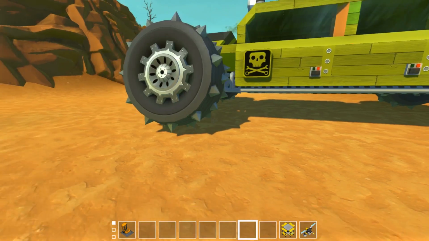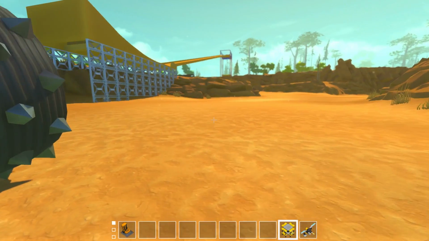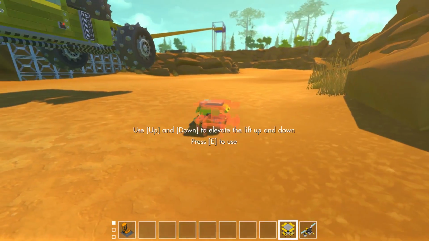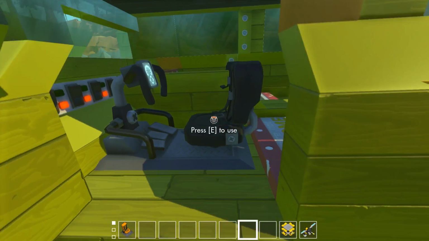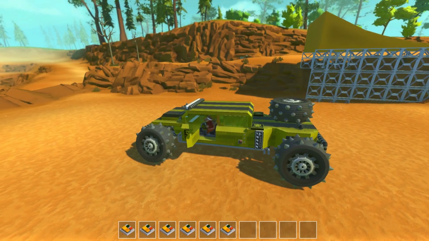Oh, feel the frames. Feel the frames. Oh, that's bad. Okay, let's turn it. Let's turn it over here. And let's try driving it. Oh, the frames are real. All right. It's really roomy in here, by the way. There's a lot of space. Let's go ahead and get in.